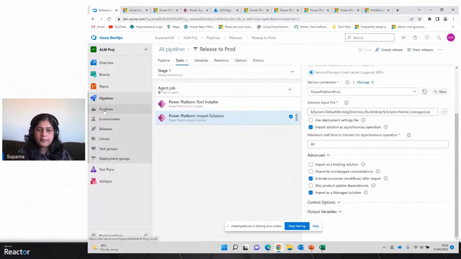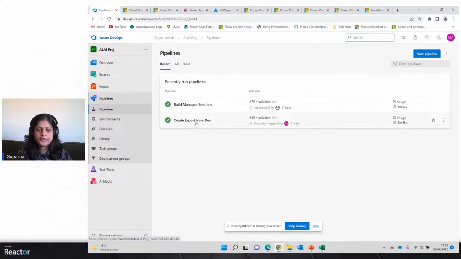So let's have a quick look into the previous runs of my pipelines. Okay, so one thing I forgot to mention, that I have created the service connections. I have created this Azure Active Directory app registration to make sure that all my pipelines are working fine. I need to add that app user, that service principal into all of my environments.